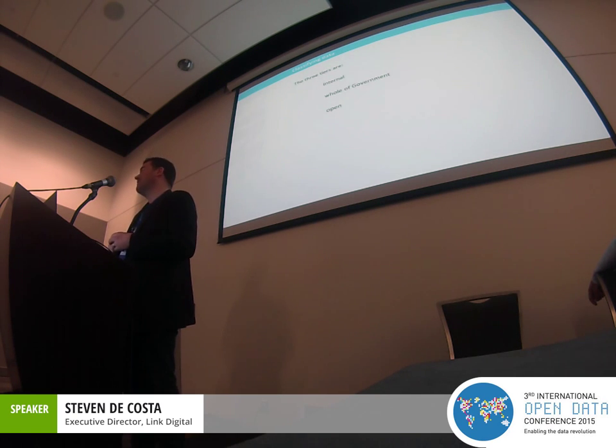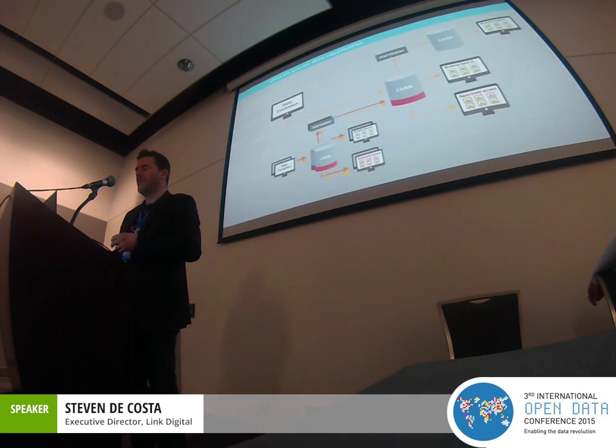So the three classification points were: there's internal data, and that's in particular for at the agency level. There's whole of government. If the agency is happy to share it with the whole of government, then it goes a step further. And then there's open. If it's free to use for anyone, then it goes out into the open data catalogue.